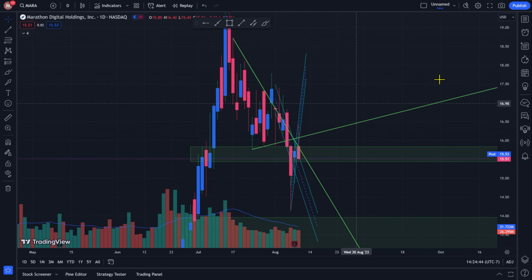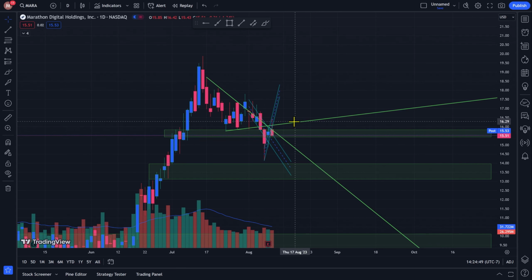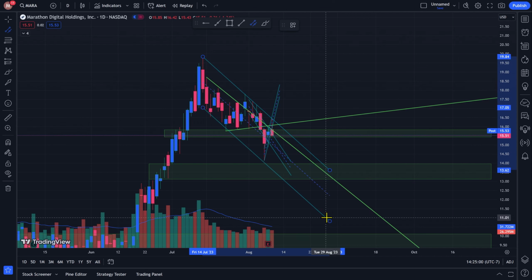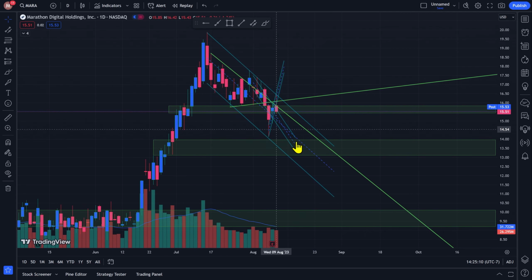I'd be more of the mind that it's going to go up more when it breaks above this trend line, or honestly, I'll probably leave this on my chart, maybe not because it's starting to get messy, out of this downward channel here. Yeah. When this downward channel, this big one, when this is broken, I'll be very bullish on the price action once that happens. But for now, I'm still seeing this pretty sharp downward channel here. This upward one has been broken, so that's probably a bear flag in the lower time frames.